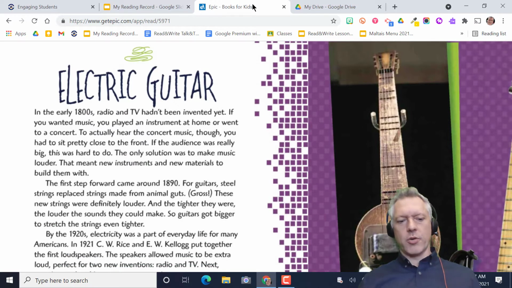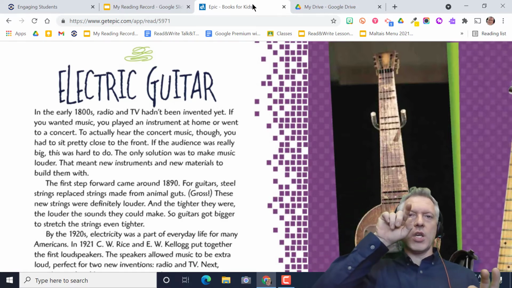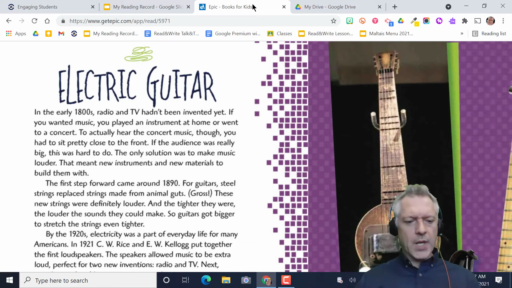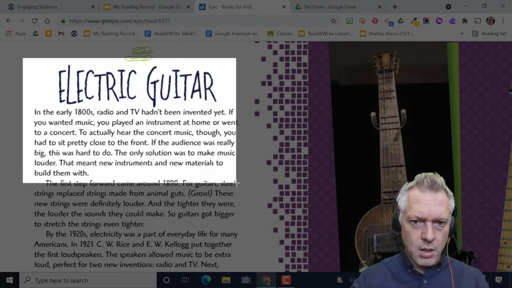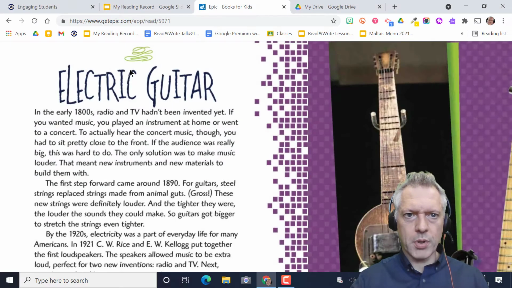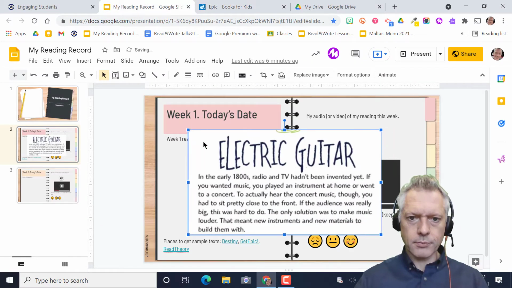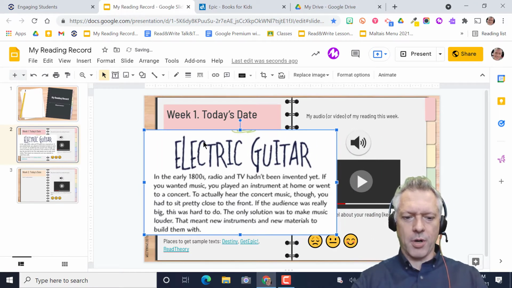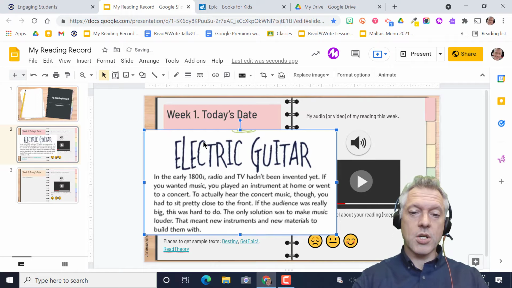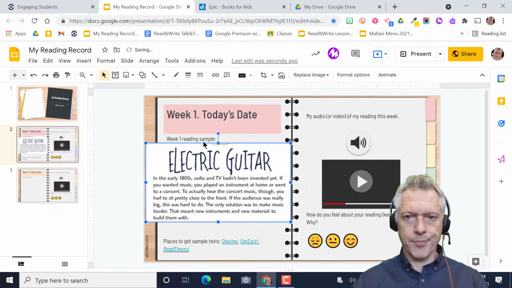On a Chromebook, a screenshot is Control, Shift, and the little switcher key, or the overview key. It's a square with two lines at the top. So I'm going to do a little screenshot and just pop that into my slide. Control V, paste it in. If you already have that sample, you can kind of just ignore this part. Control Alt J is one way to make things smaller.